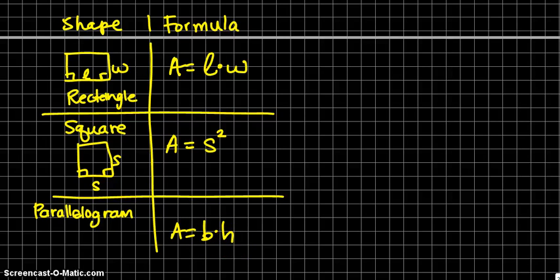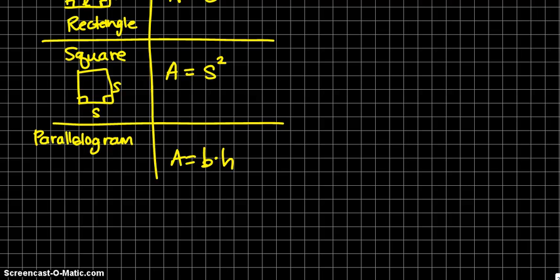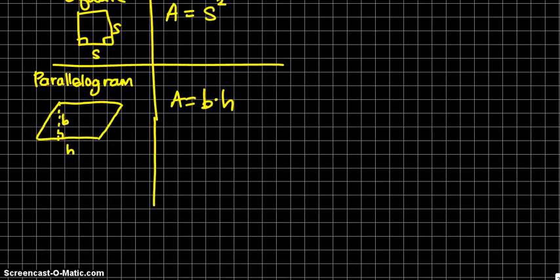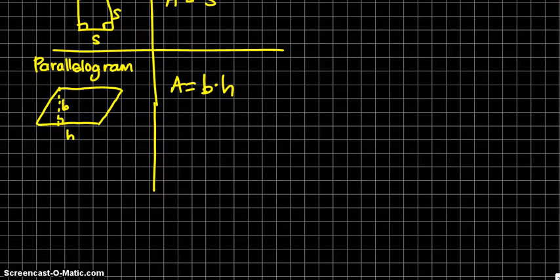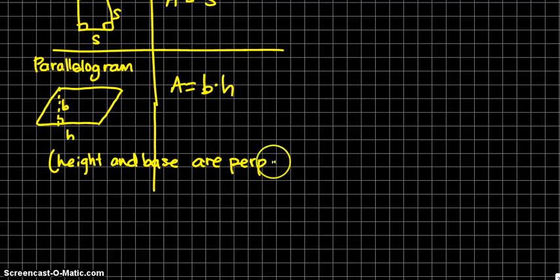And now let me say a little bit about the base and height of a parallelogram. For all of your figures, parallelogram, trapezoid, and triangle, the base and the height are always perpendicular to each other. And that's really important because sometimes in a figure, they're going to give you some extra information that you don't actually need in order to find your area. So what you can always be confident on, though, is that the height and base of a figure will be perpendicular. And that works for parallelograms, trapezoids, triangles.